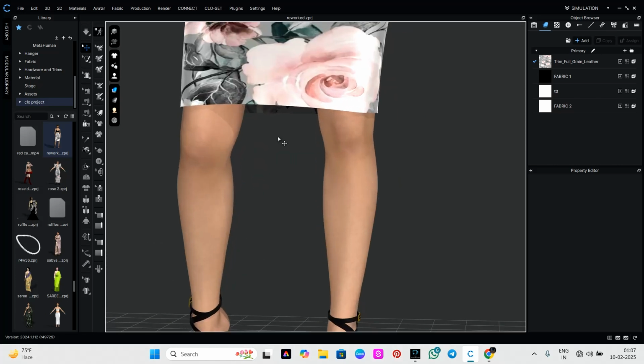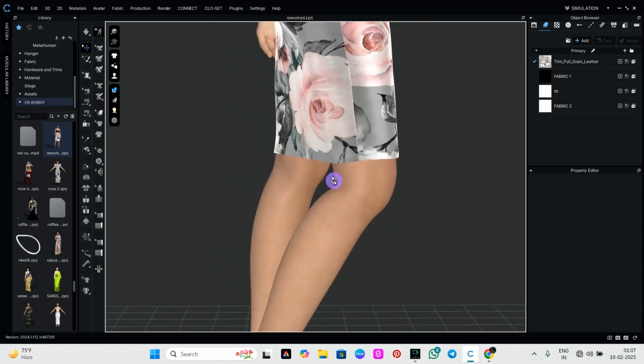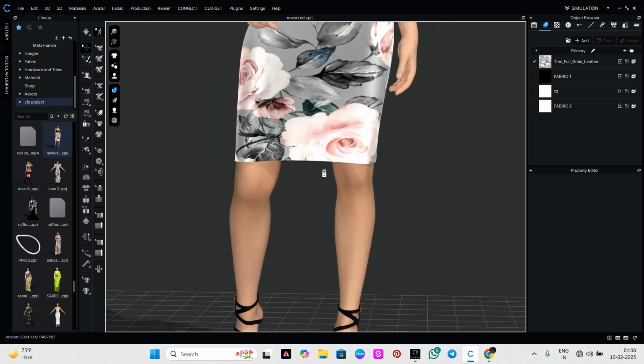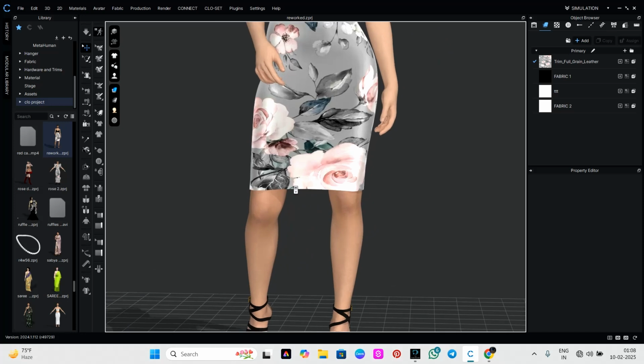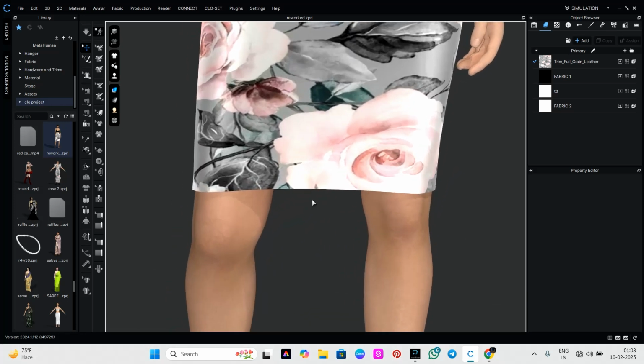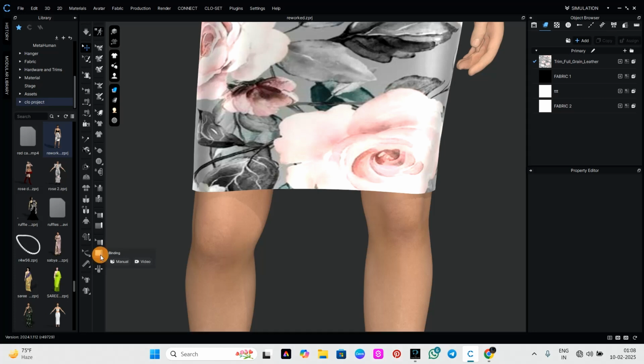For now I have this knee length, basic skirt. The last one you can see is binding.